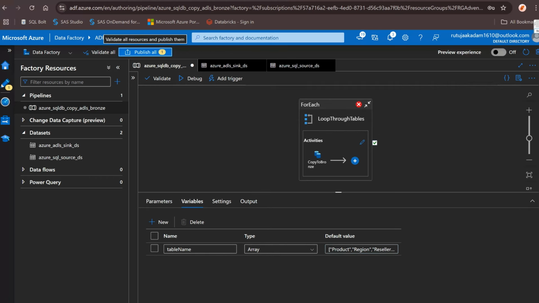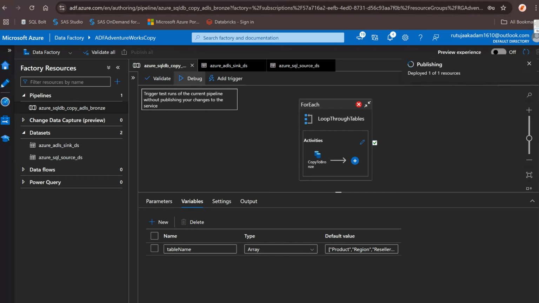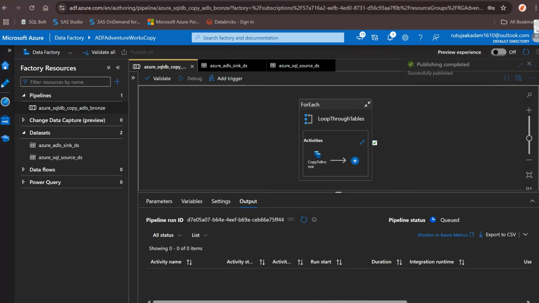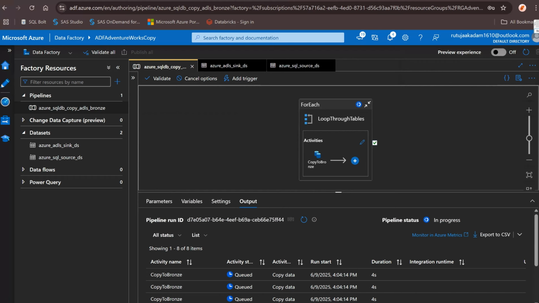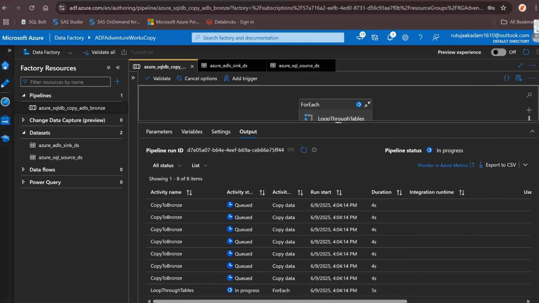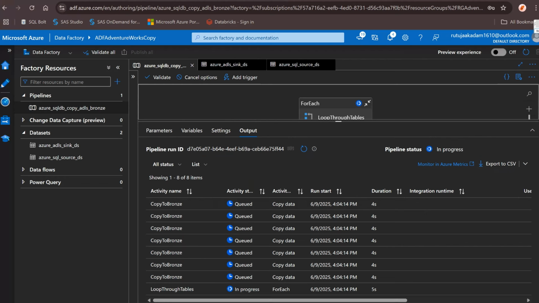So now let's publish again. Now let's debug it. This execution will take a couple of minutes.